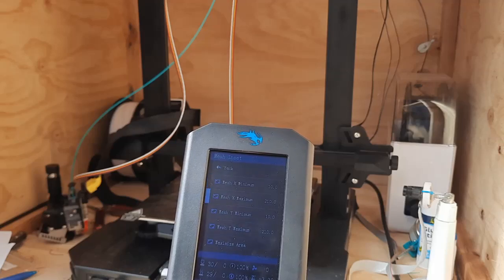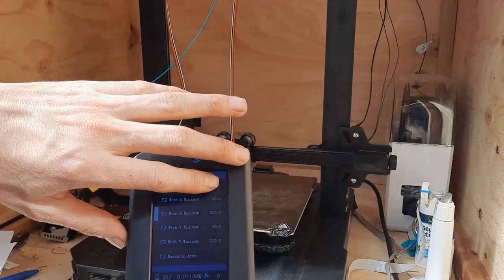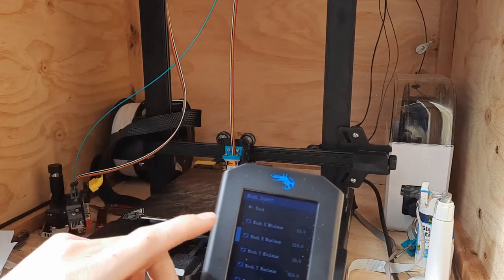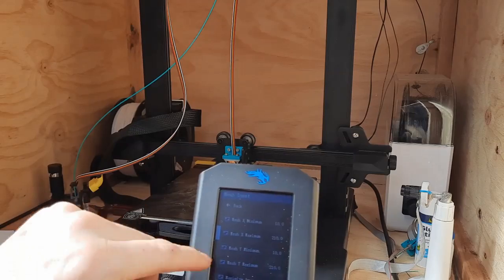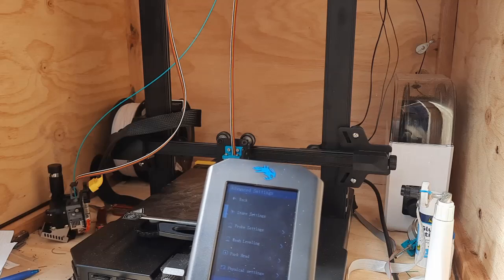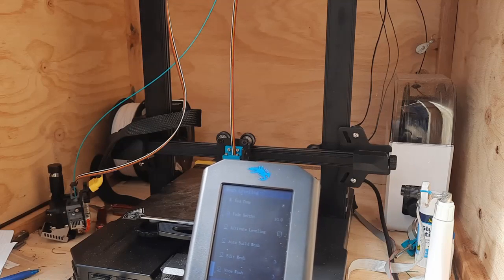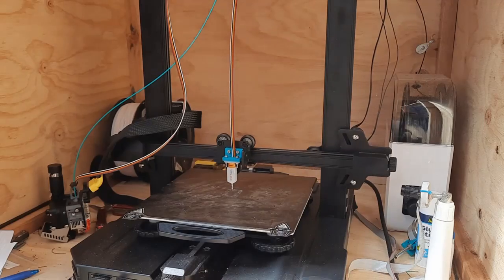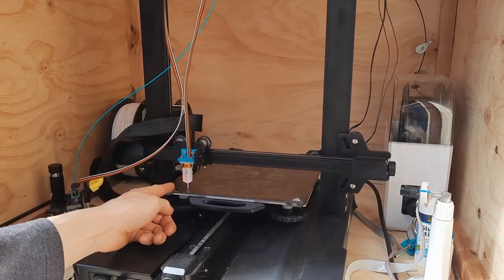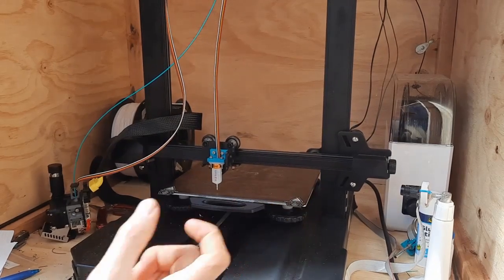You can go back up and edit to move the range further - a minimum of 5 or maximum of 220 - but I found it still only probes the area it says is the maximum when you click maximize area. Save that first, and then start mesh building. You can see it's going right from here all the way to here, whereas before there was an area this wide that you just couldn't probe.